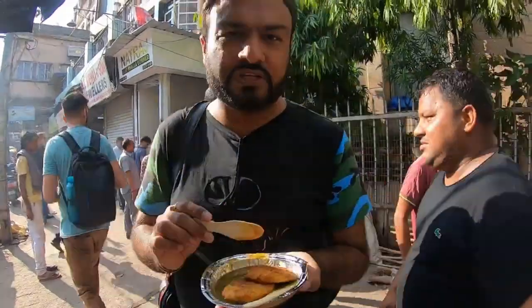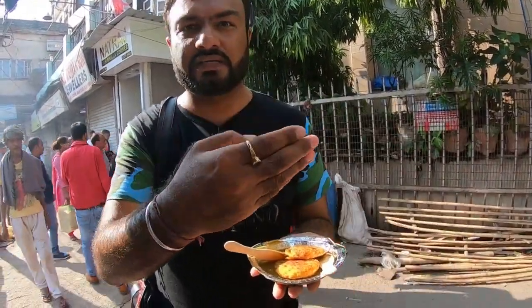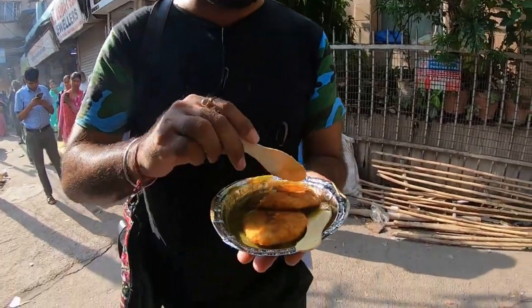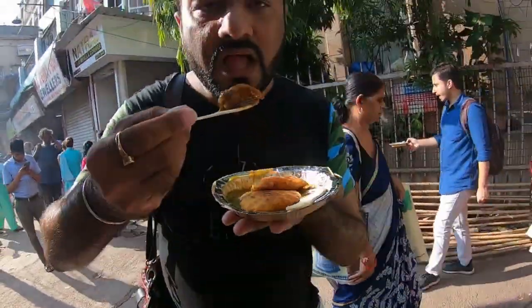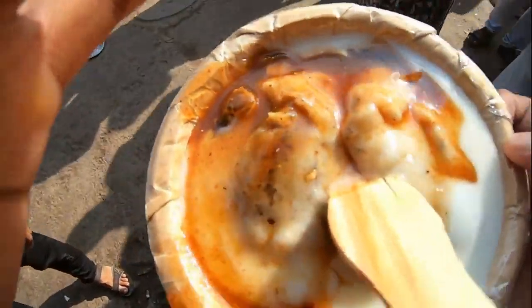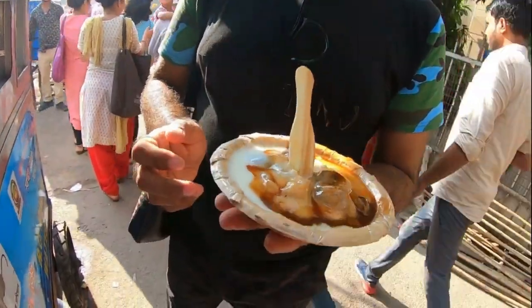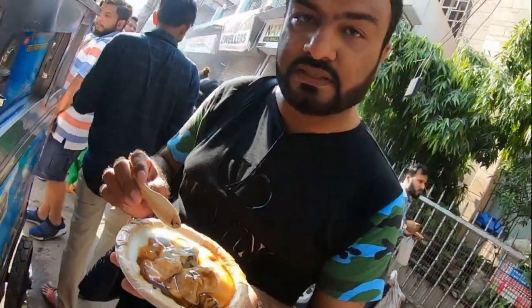We will enjoy the taste. This beer shop is from the 1960s and is connected to the festival. It's a good taste overall. It's a very good place to go. This is 50 rupees. This is a plate of 50 rupees. It's a very tempting place. This is Dahi Valla and this is a 50-rupee plate.